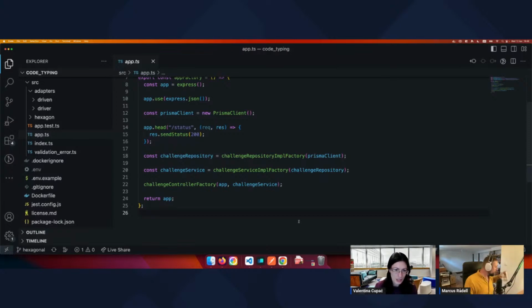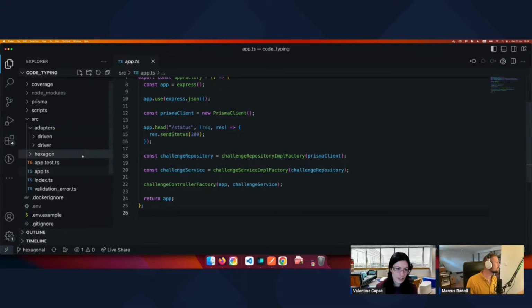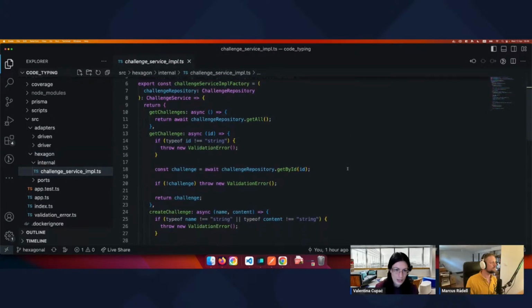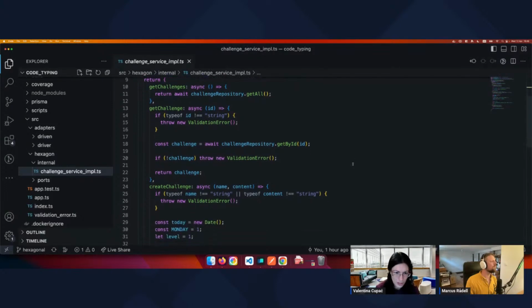So let's see. We have resolved everything regarding the database. Now, if we could go back to the service implementation, which is the hexagon. Aside from the database dependency, we also had a dependency somewhere on time.